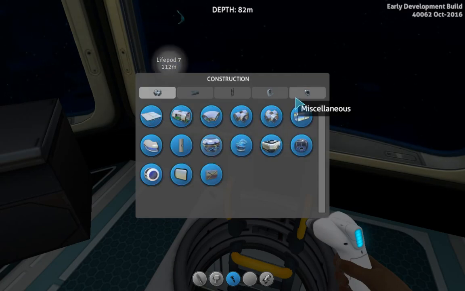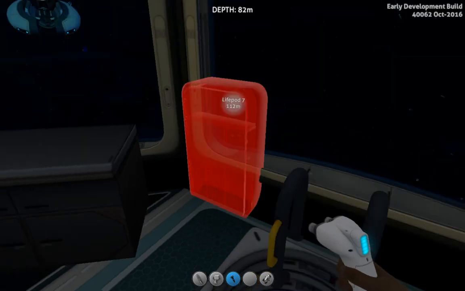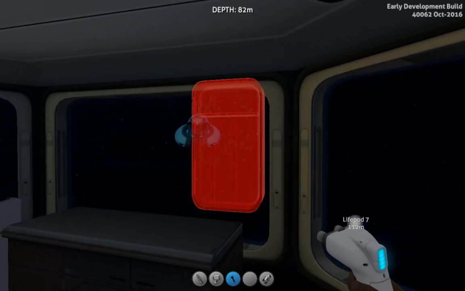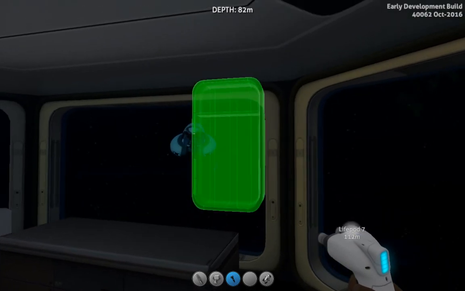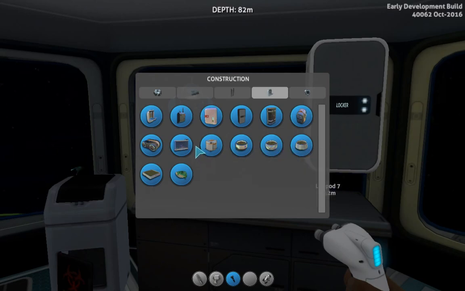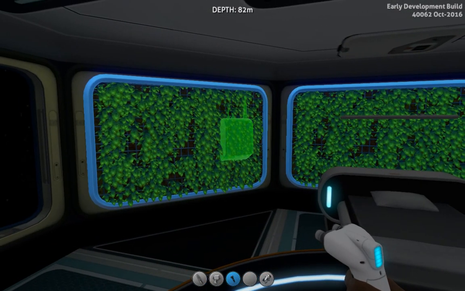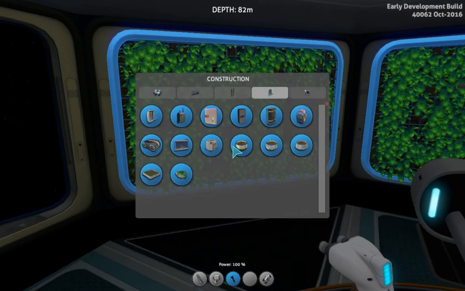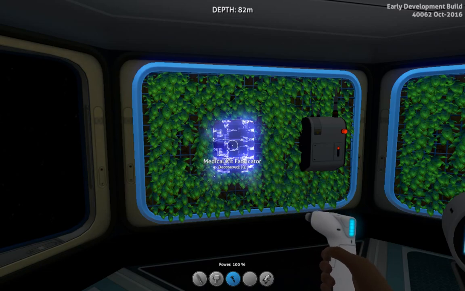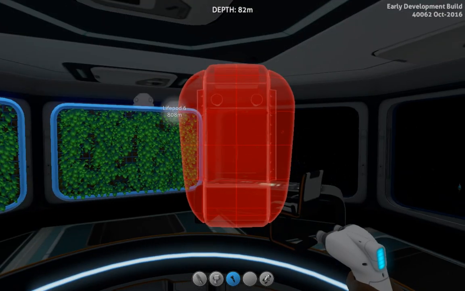Base pieces. Miscellaneous. Appliances. Our interior models. Wall locker. Wall locker. Right here. I'm sorry, Jesse Jackson. Work! Come on! Thank you. God! So stupid. This doesn't want to work. Then, right next to it, we should have a wall for immediate response, for health. It went over there instead. Let's have a fabricator, right next to my desk.